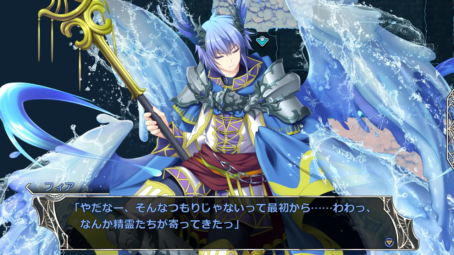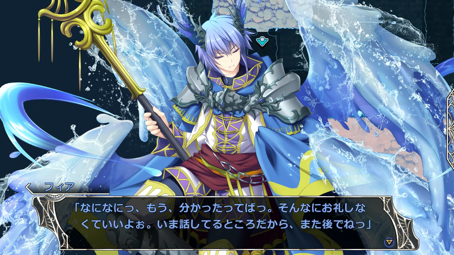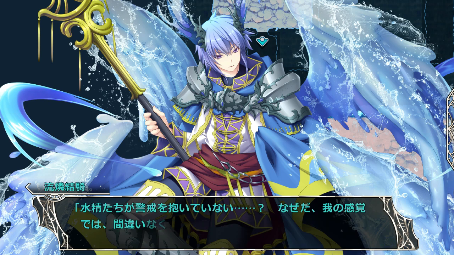Oh, hey. The spirits are attacking Fia. For a given definition of attack. Okay, calm down, you guys. We are glad you're thankful for our help, but we're talking right now, so let's do the hugging and stuff later.